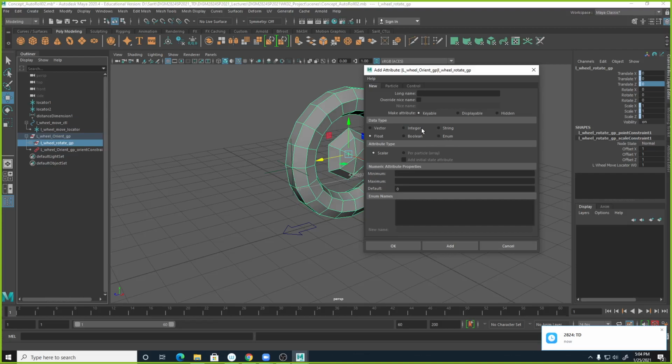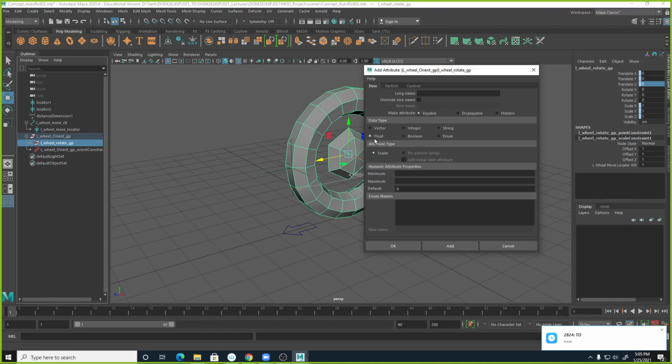But integer is, what do you call that? I don't remember that one. String is, I don't remember these two, but the most common ones that we will use are vector, float, Boolean. Those are the most used.